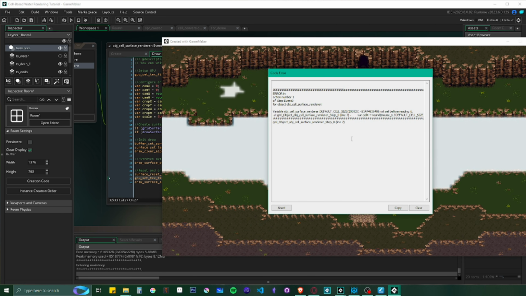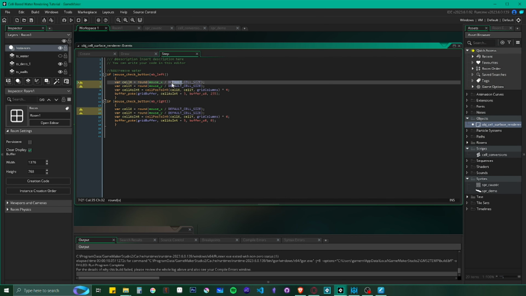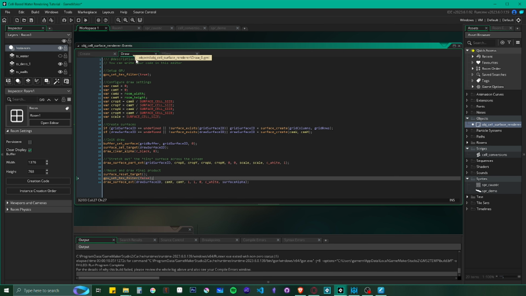Oh, and we crashed because I clicked. Oh, I see. I actually have the wrong thing on here. My bad. That was from the demo object, so let me do that. Surface and surface. But yeah, okay, so now we have fuzzy squares.